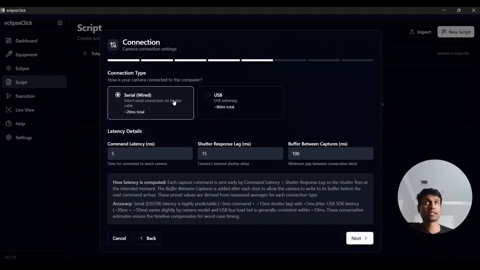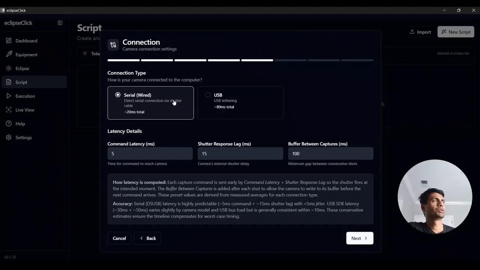So if your camera was set to 1/1000th shutter speed at ISO 100, then that's what the serial cable will do. eclipseClick has a unique way of communicating to the cameras.